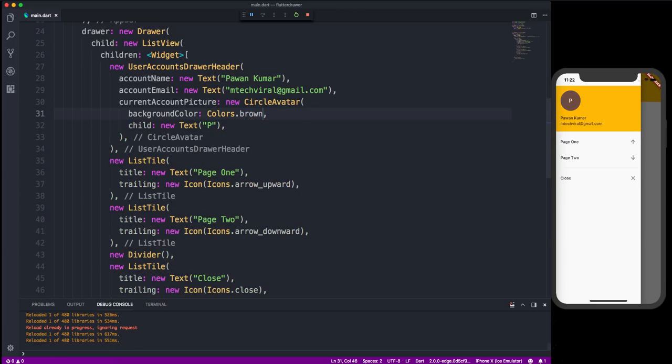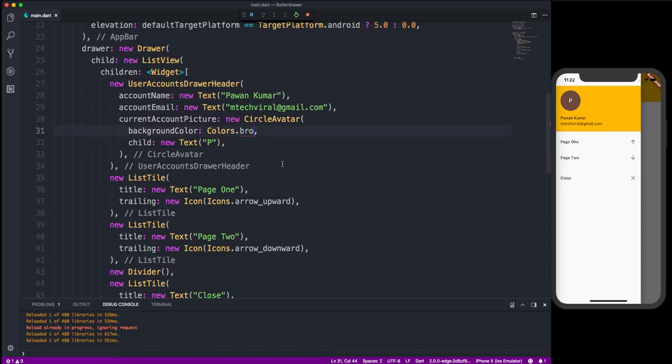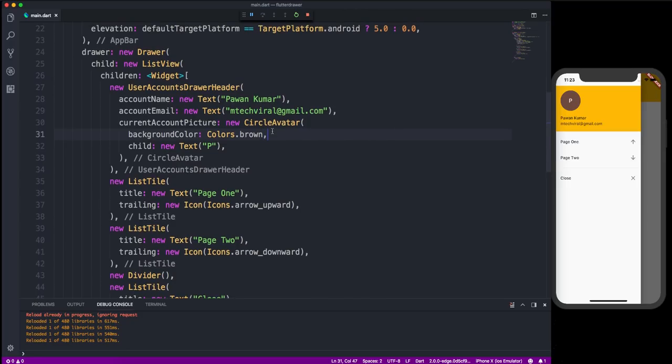Okay, this looks much better, right? And you can see that it itself changed the color of the text from black to white. Let me just go back to cyan, and you will see the P is in black right now. If I change this to brown, it automatically adapts to that white color. So that is the cool thing about Flutter.